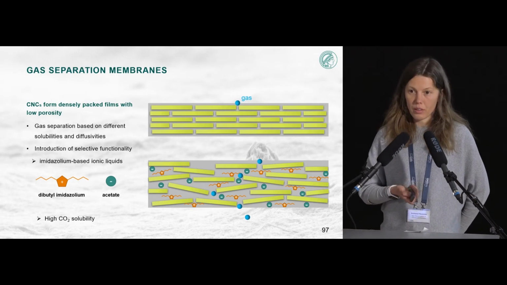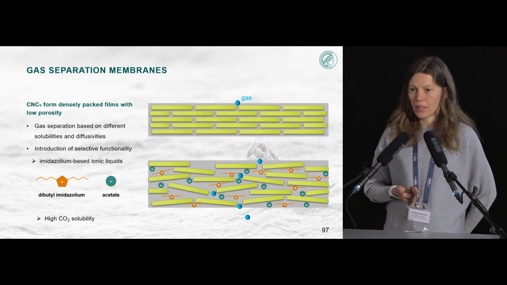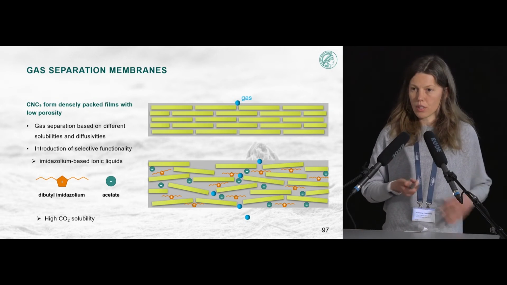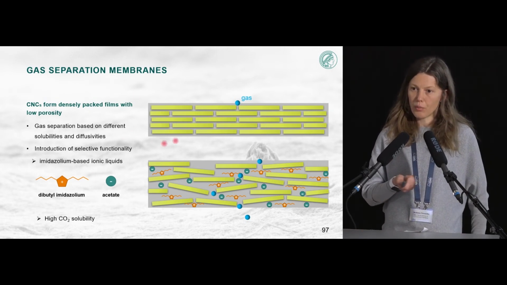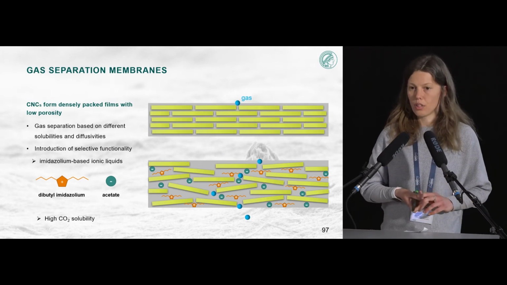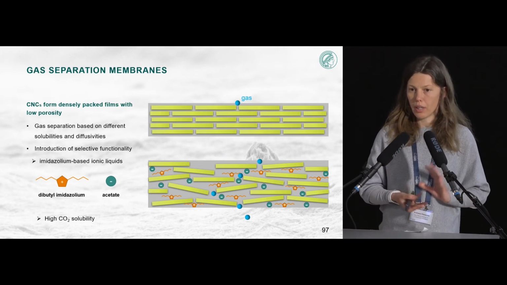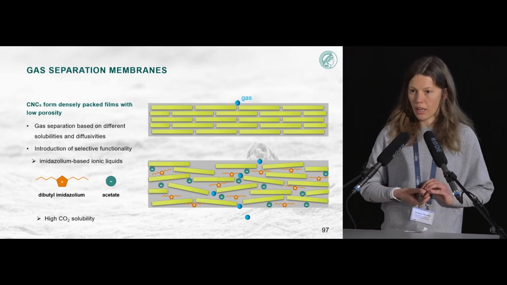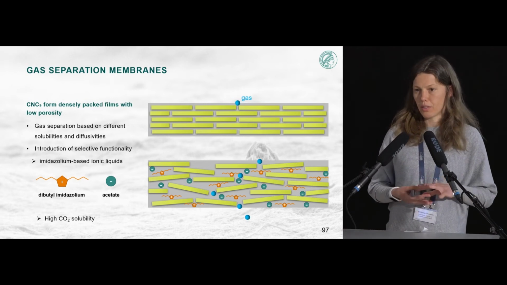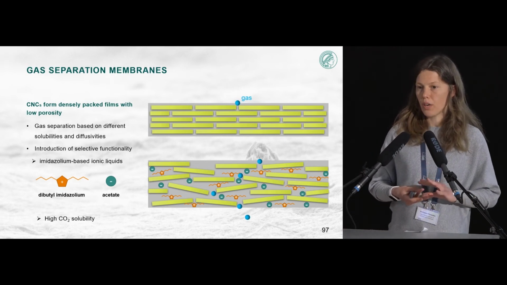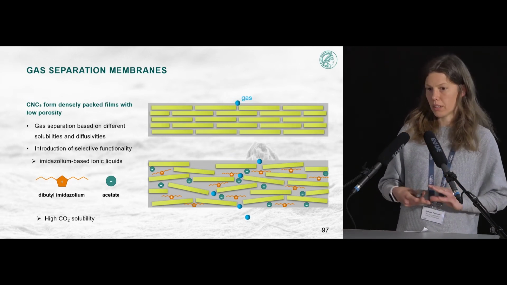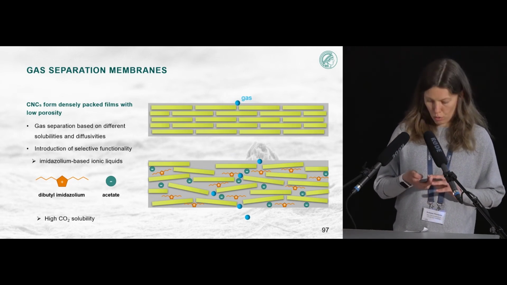So we have already nanoparticles in suspension, and our idea was if we have the tied film of just cellulose, we can kind of dilute it with ionic liquids, keeping in mind that they will be highly sensitive to CO2, and this way we can have CNC as a support for the ionic liquid and a membrane formed that way that we can separate CO2.